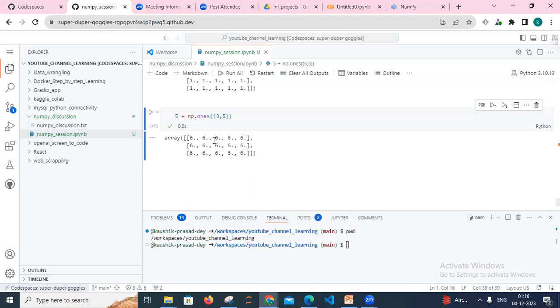So 5 is being added to each and every value, right? np.ones, and that is your 3, 5: 3 rows and 5 columns.